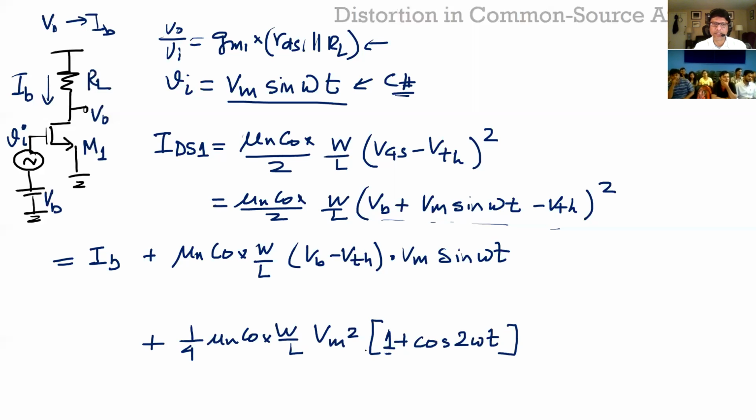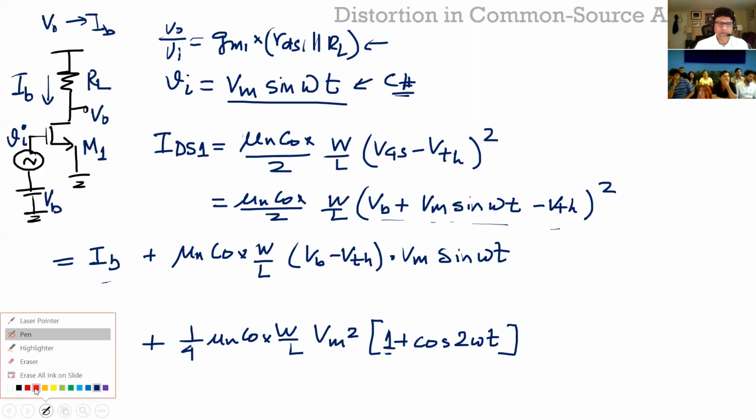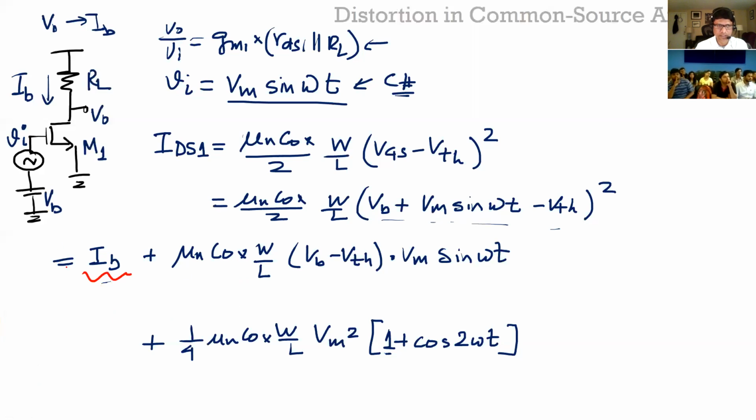And this will again be a DC term, which will add on to this, because there is a DC term on your square relationship, okay? So this is a complete term actually, so it's not linearized, but you can see here, that's your DC term, which, let's say you didn't have any audio signal in it, you would just get this IB flowing through the transistor, and V out will be just IB times RL.